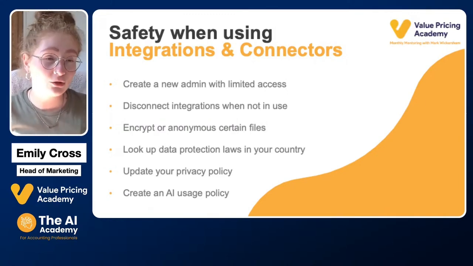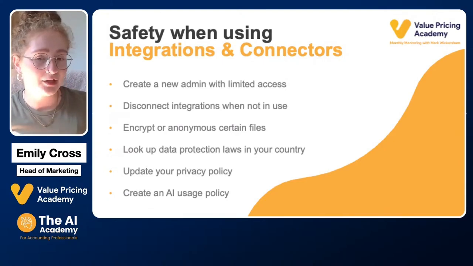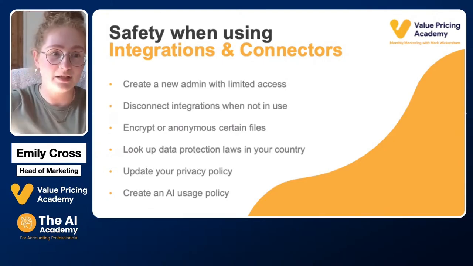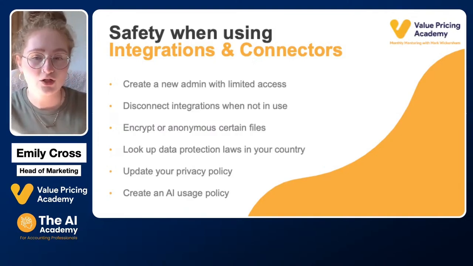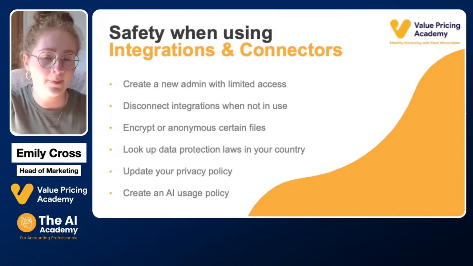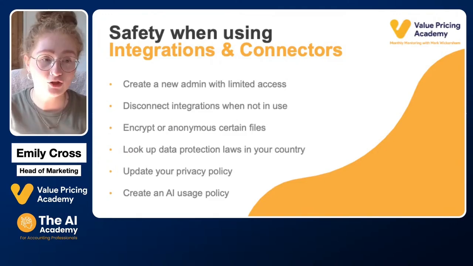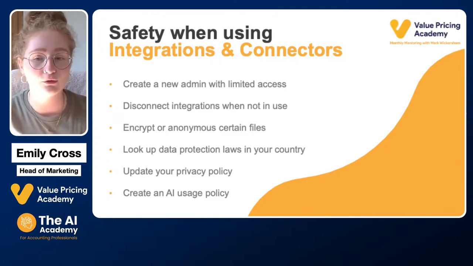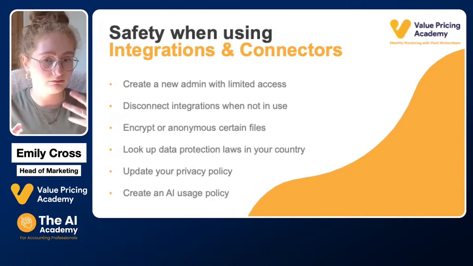Disconnect the integrations when you're not using them, especially if you've got something like Zapier, because it could go and send things on your Zap, publish Zaps and trigger them without you really meaning to. So if you're not using it, just disconnect it so that it's not accessing that information. If there are files in your stores that are personal or confidential, encrypt those files, put a password on them, or anonymize the data if you can to make sure that it's not accessing that.